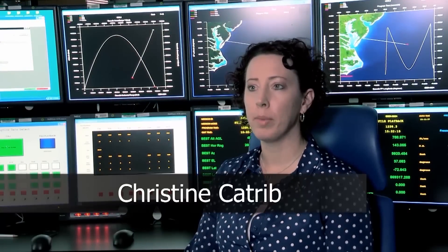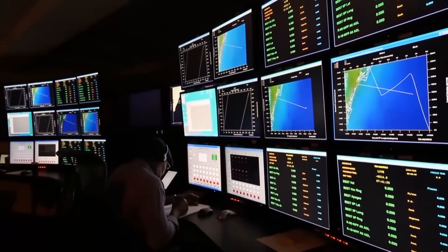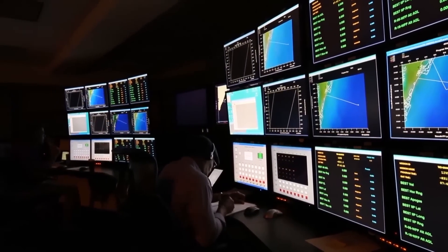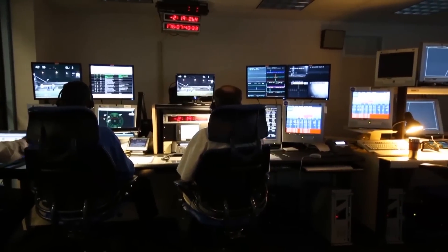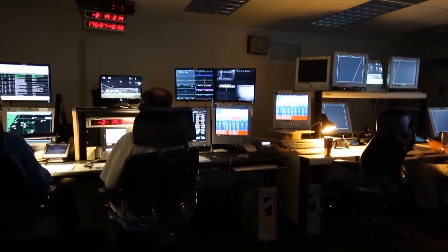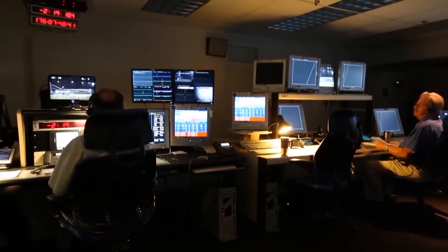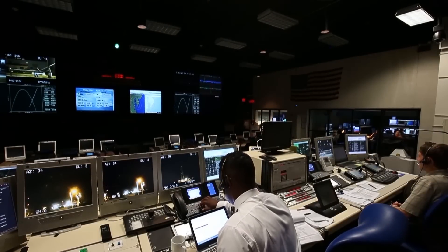The data quality room is designed for three main functions: to provide vehicle tracking data for all downrange tracking sources, to verify the quality of that data, and then to make the data available for all range users at Wallops Flight Facility. We have a few high-tech systems that our operators utilize, which are the Mission Graphics and the RADAC, which stands for the Range Acquisitions Computer. These systems take the real-time radar data as well as the downlink data and converge it into positional data, which allows us to understand and know where the vehicle is at all times. We then push this data over to the range control center so everybody can see it, and NASA Range Safety can use it as well.